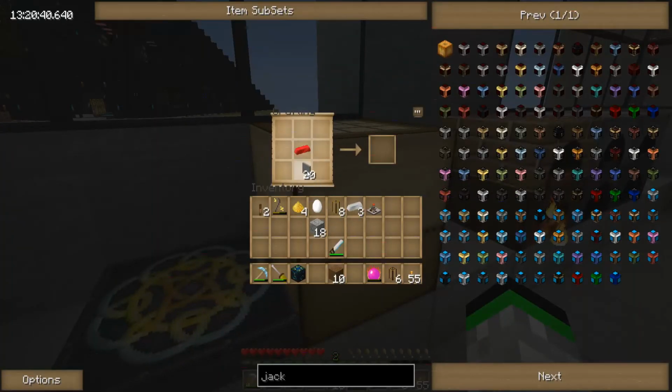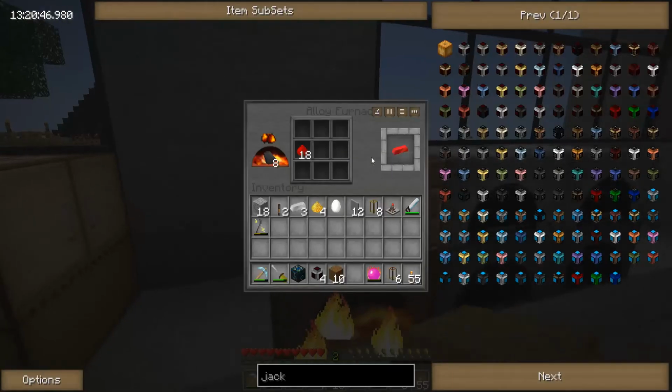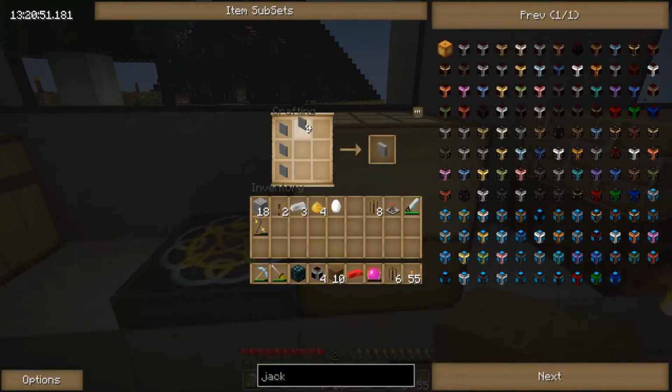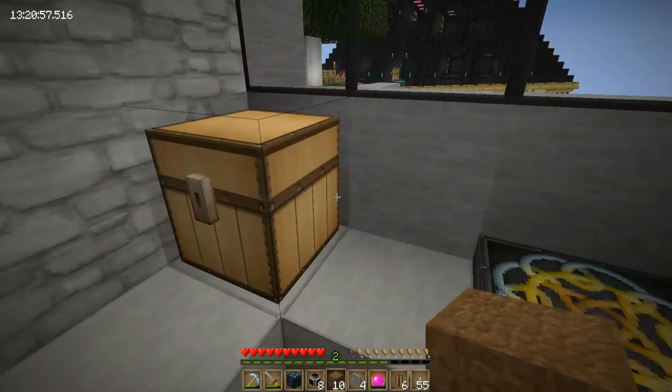Just in case we do need it later on. Or we're gonna need it when I make more of them, because I think I'm gonna use more than just those four. So, yeah, let's make these all up. Bam, there we go. Very nice.